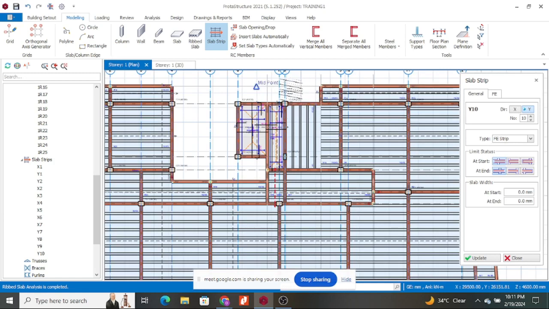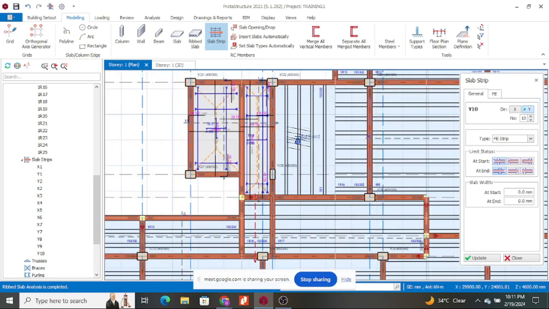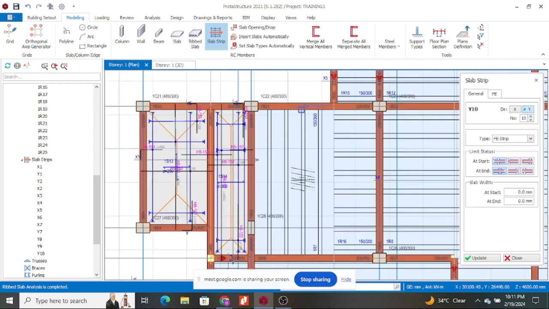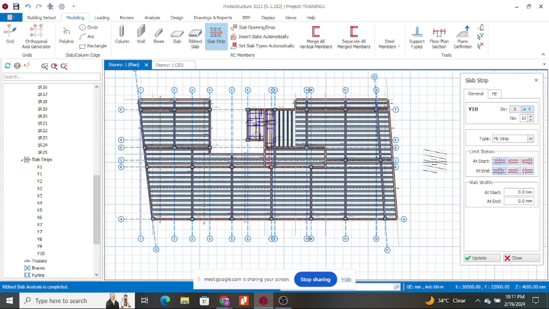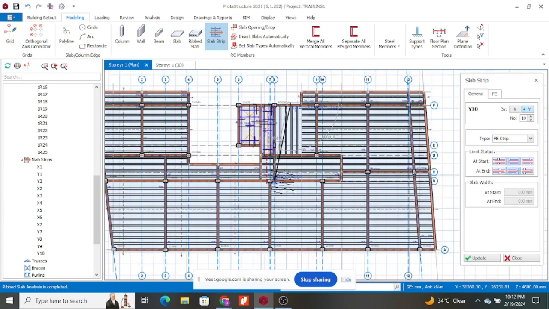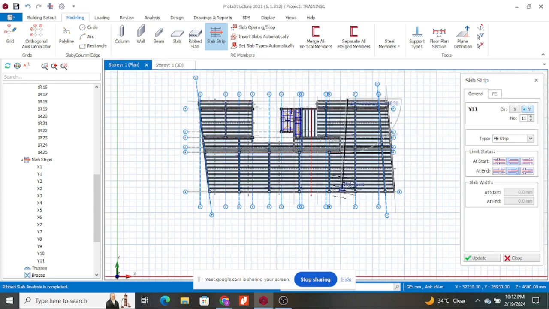Now, I said there is a mistake, an error of omission we committed. Remember, this was supposed to be the staircase. So they should not be continuous. At this point, it should not be continuous. But I'll show you how to model a staircase later on. For now, let's just assume it is a normal slab. So it is end to end. Now we proceed with this one. Press Control to make it straight.